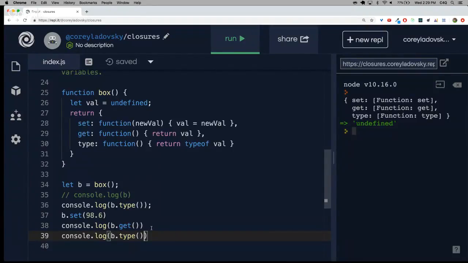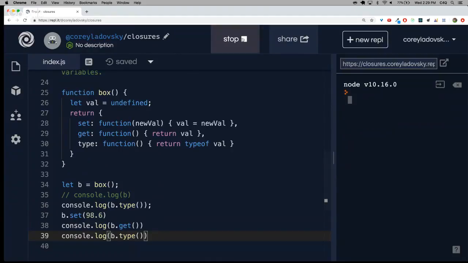Okay, let's give this a shot and talk about it. Yeah, so we got undefined, 98, and number. Do we understand why that's cool? Right? No? Okay. That's totally fair. This is cool because this function box ran. It's done, and it just had a variable inside of it.